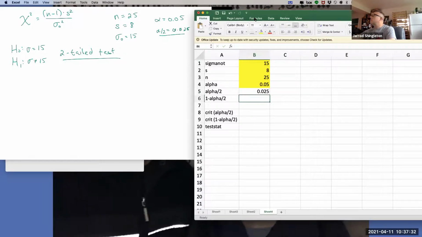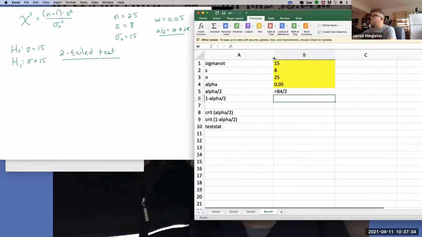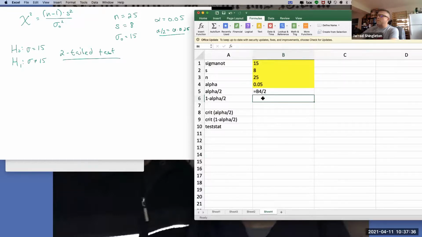I'm going to leave this in formulas view until we get a little further on so you can copy the formulas down. This is equal to, now I can be a little bit lazy because I've already done alpha over 2, 1 minus the top value right here, this B5, blam, okay?